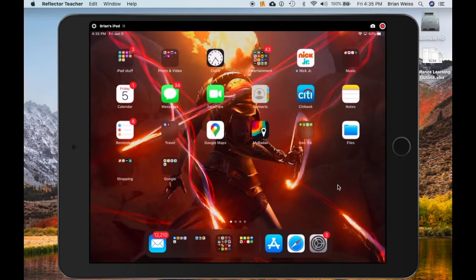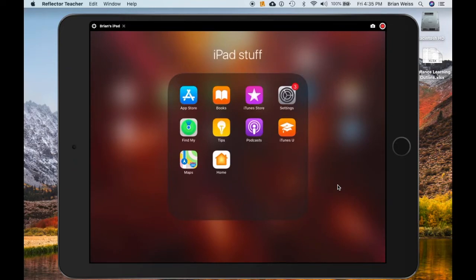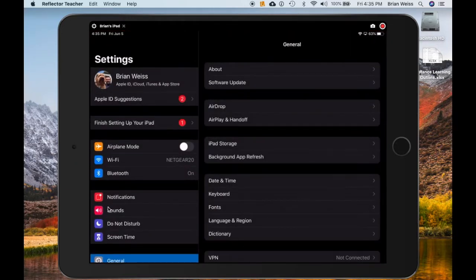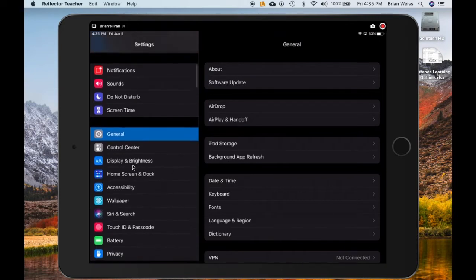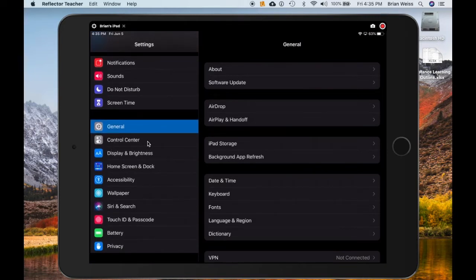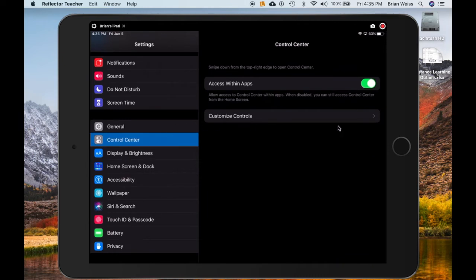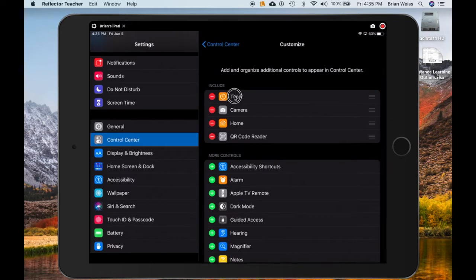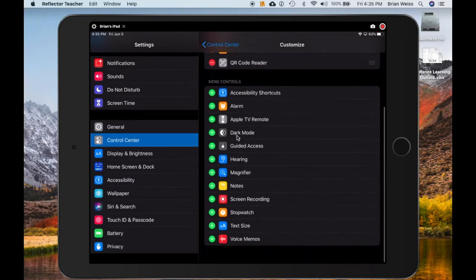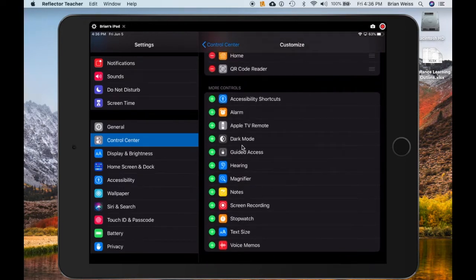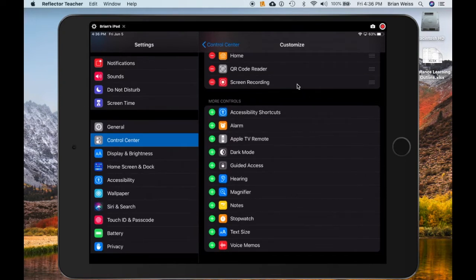To do that, you have to go to your settings. In your settings, you're going to go down to General, and just under General, there's Control Center. I'm going to click on Control Center, and then I come over to where it says Customize Controls. I click on Customize Controls, and you can see that I have my 4 tools already. If I drag down on my tablet, there are lots of other controls that you can add to that section to help you with different things. We're going to be adding the screen recording tool, so I'm going to click on that on my tablet. As soon as I hit the Add button, now it's up at the top. So there we go.